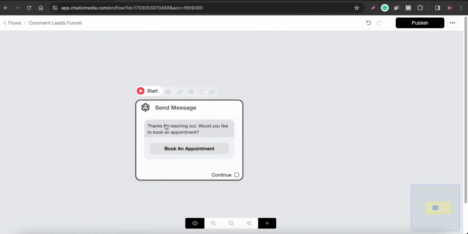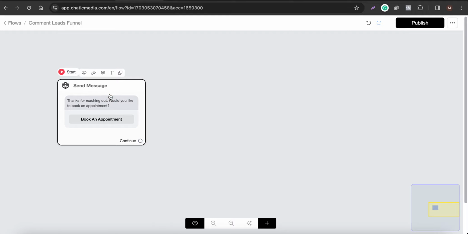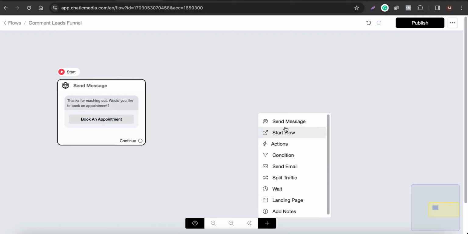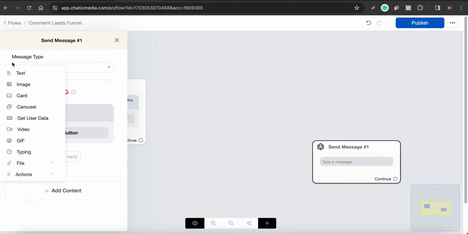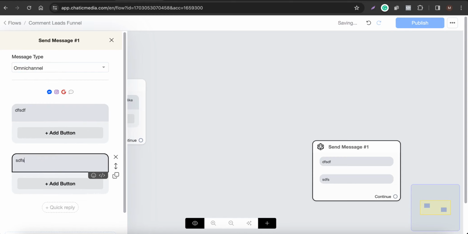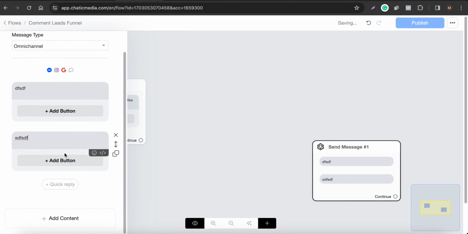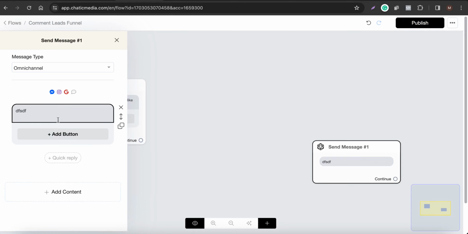Done. When you set a comment reply or private DM as a reply, you should follow this particular rule. You cannot add two text blocks over here. That is not allowed by Instagram. So you send one message and you cannot send another message like this. When you send the comment reply for the first time to the customer, before they even interact with your profile, it should be a single text block with a button or a quick reply.